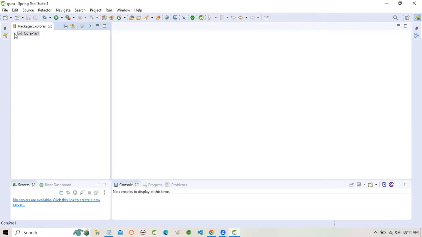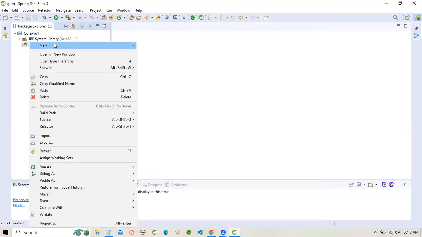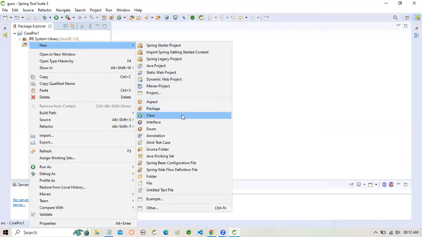Okay. This is a project. This is the project explorer window and this is the editor window. In SRC, we will create all classes. SRC means source folder. Click the right mouse button, click on new, and now we are going to create a class.